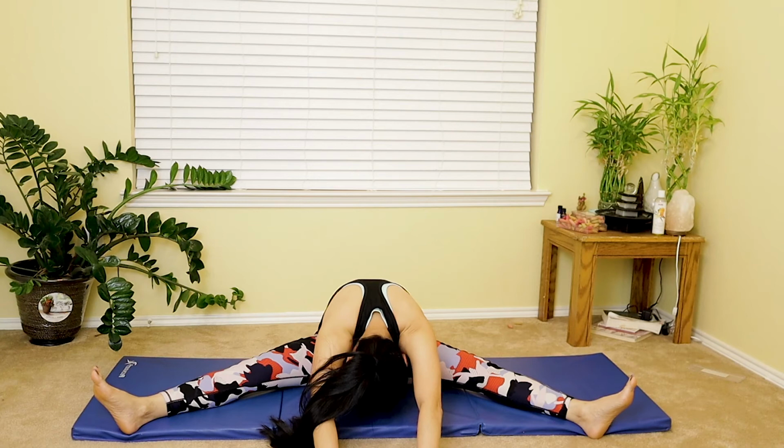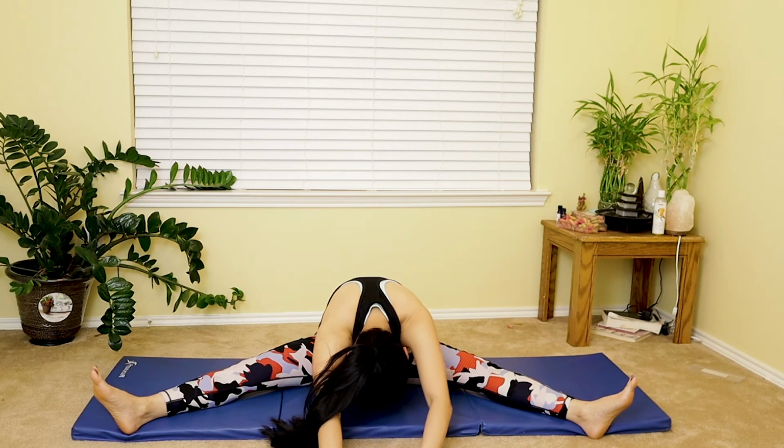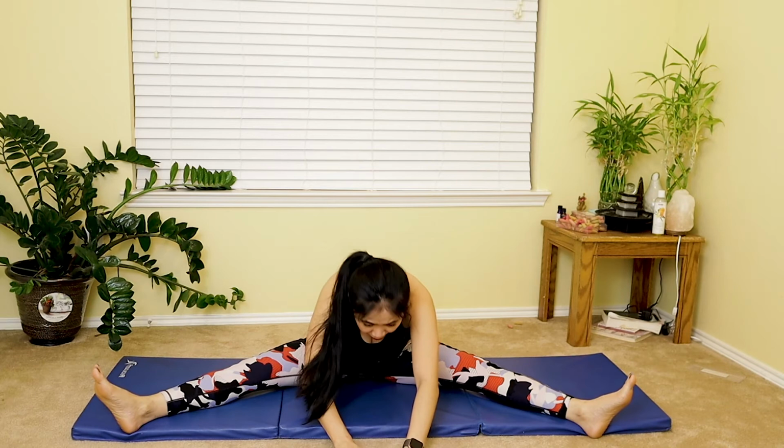And let's hold it in 5 deep breaths for a deep, deep stretch. Last deep breath in, slowly crawl yourself up, pushing your hands up so we can sit up straight, and slowly lift your legs up, and we're going to slowly lie down for a lovely hip mobilization on your back.